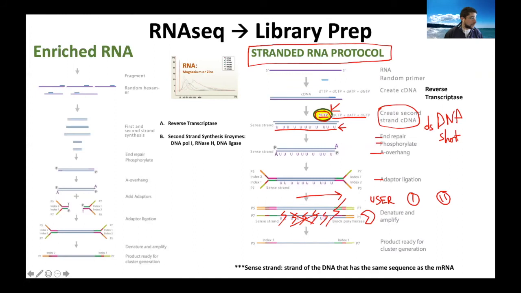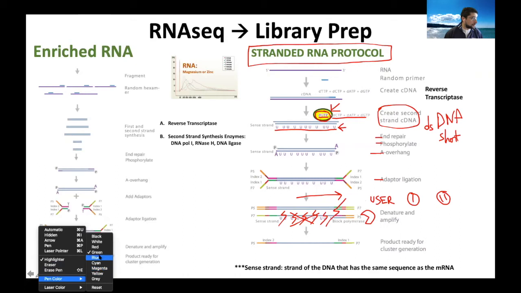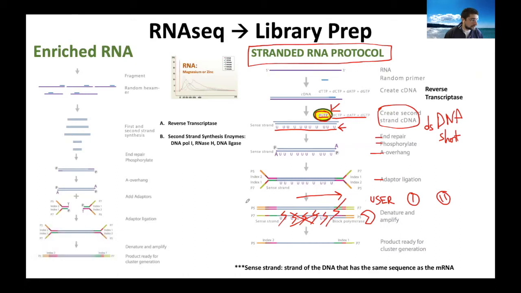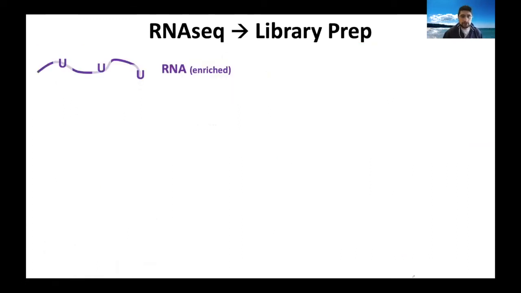But we are able to amplify the other filament, okay? So this filament is okay, and it can be amplified. The other filament is not, okay? The other filament will not be amplified. So, okay, but what is the point? Why am I doing this entire process if I'm just getting rid of one of the two filaments? And the reason is, I'm just trying to explain it here, okay?